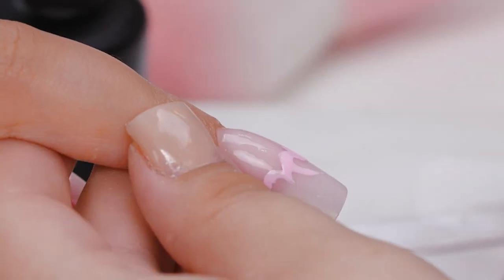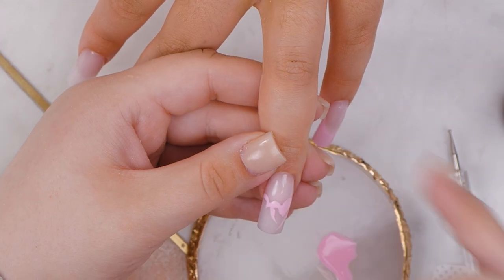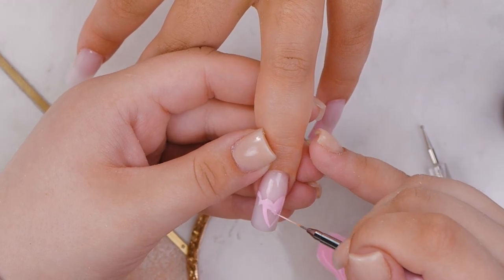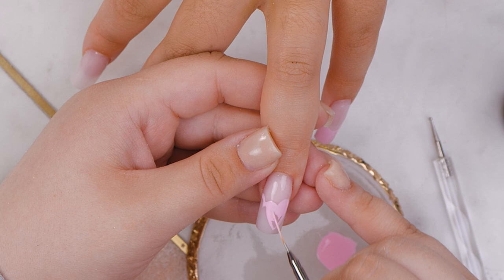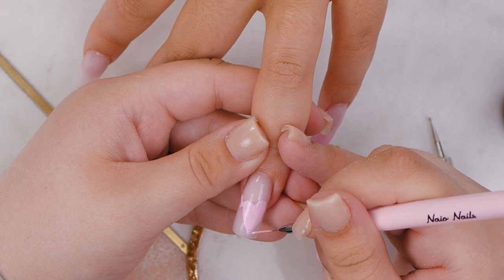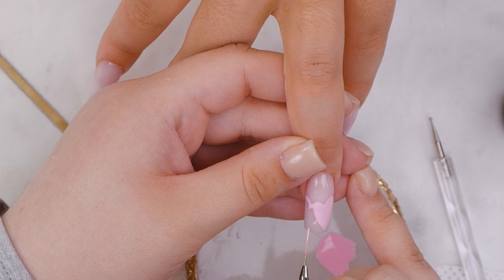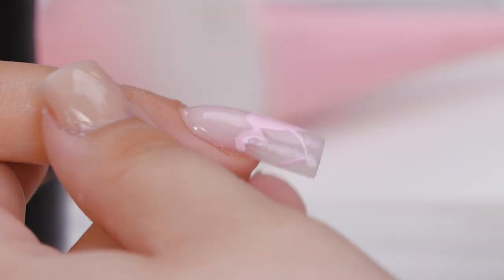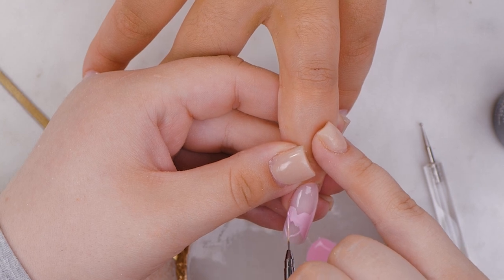Now just using a thin liner brush, I'm just gonna finish off that outline of the heart. Just filling that in as we go. And do the same for the other heart. So you can kind of see where the two hearts will be. It's just a bit hard right now. It's just pink at the moment, but it will make sense later, I promise.